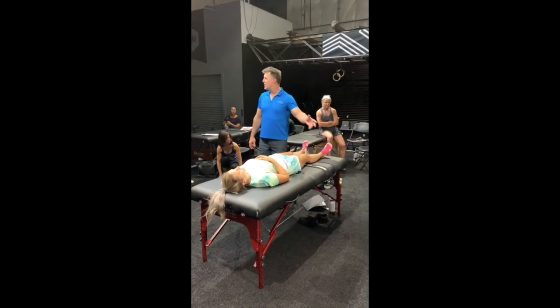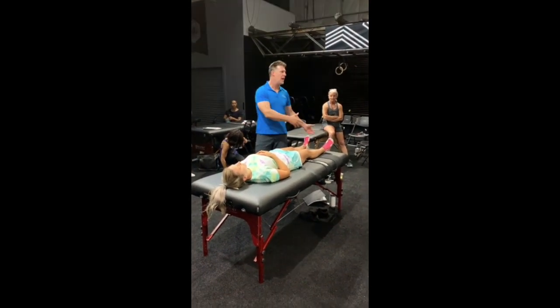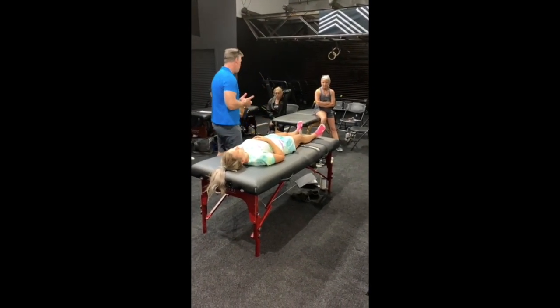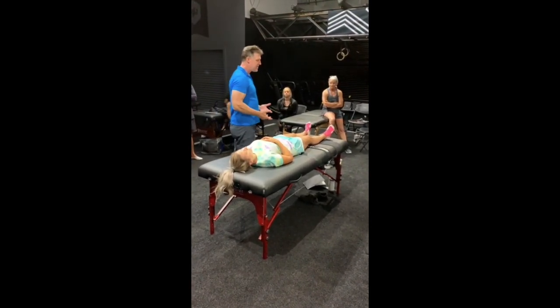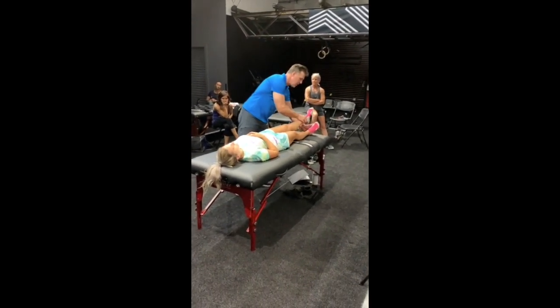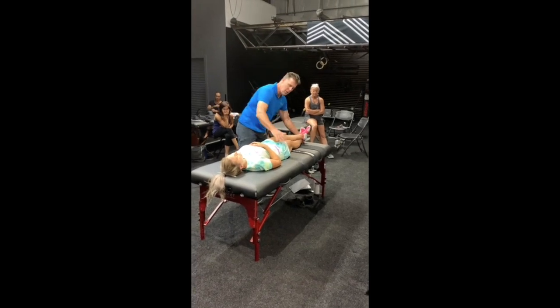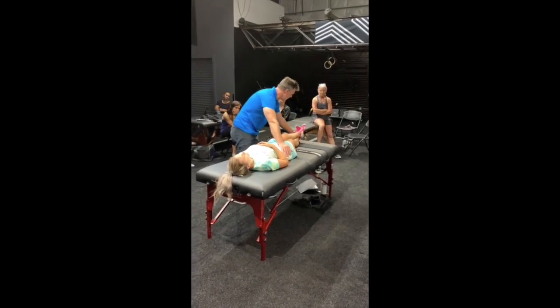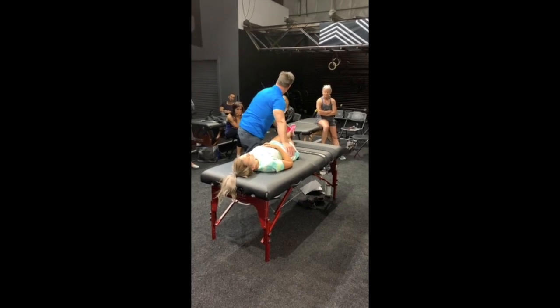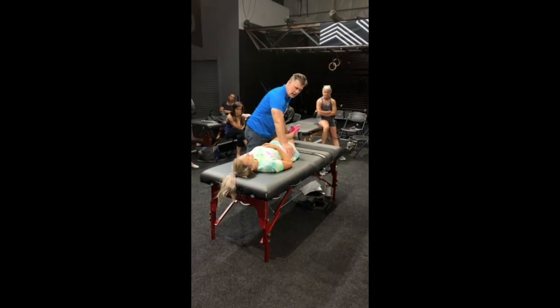Okay, so I want to show you guys how to use VOILA with FST or any other stretching modality. My stretching modality was AIS, or active isolated stretching. One of the big stretches that we would do would be to cross the other leg over, hold the hip down and see how far they could come out. And that's as far as Jen can come before I hit a hard end feel, right?